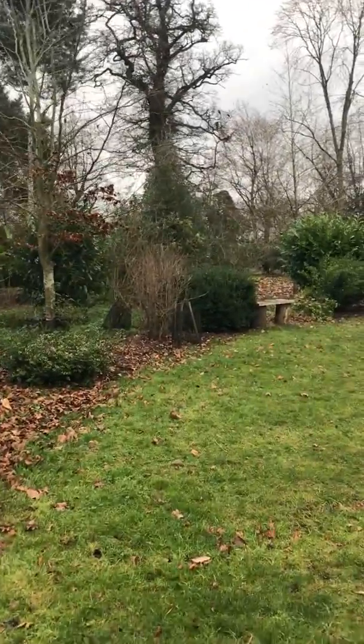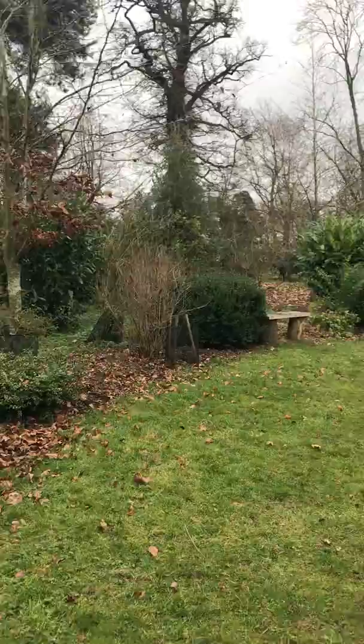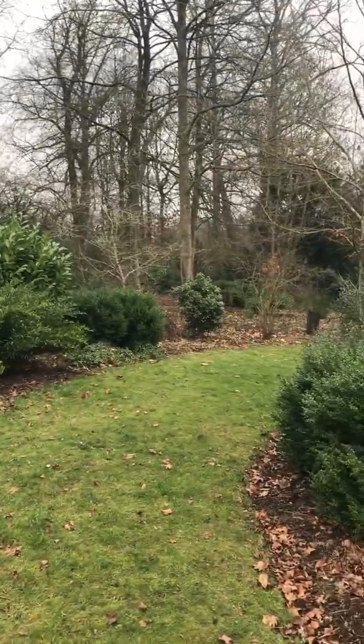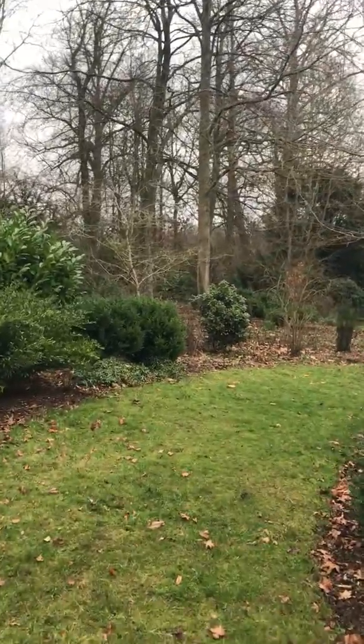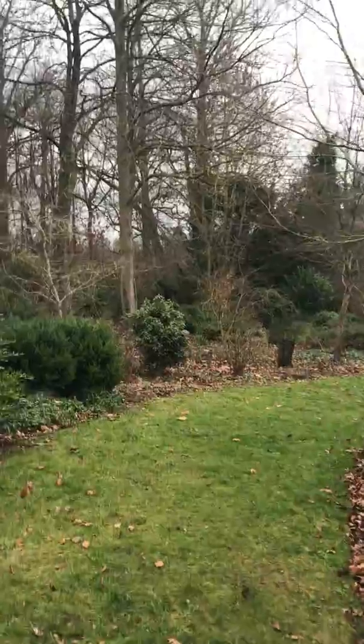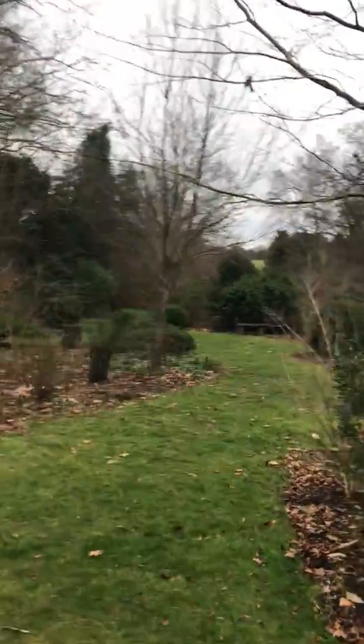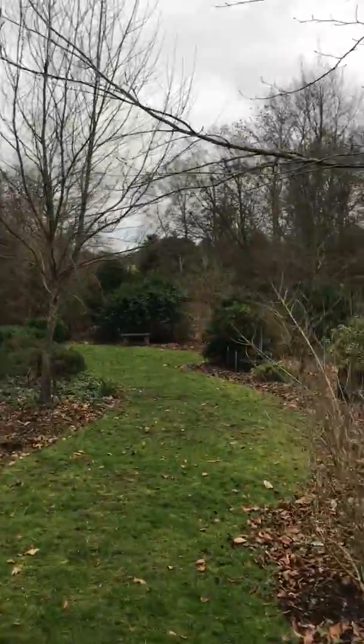The horticulture in this area is of a much higher standard than the landscape around it, and we've still got some work to do to bring more colour. If I do a video in the summer you'll see there's much more colour in this area. We're just coming up to another cabinet.